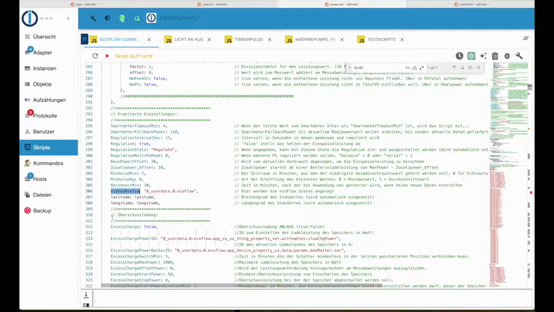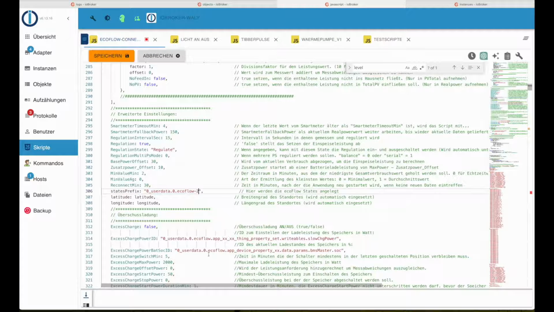perform a reset operation. Here you have the option to set the object path where all objects of the script will be saved. This can be very convenient if you want to test with a different configuration without disrupting your existing data. You can simply duplicate the script here, save it under a different name, specify a different path like 2 here, and then initiate it.